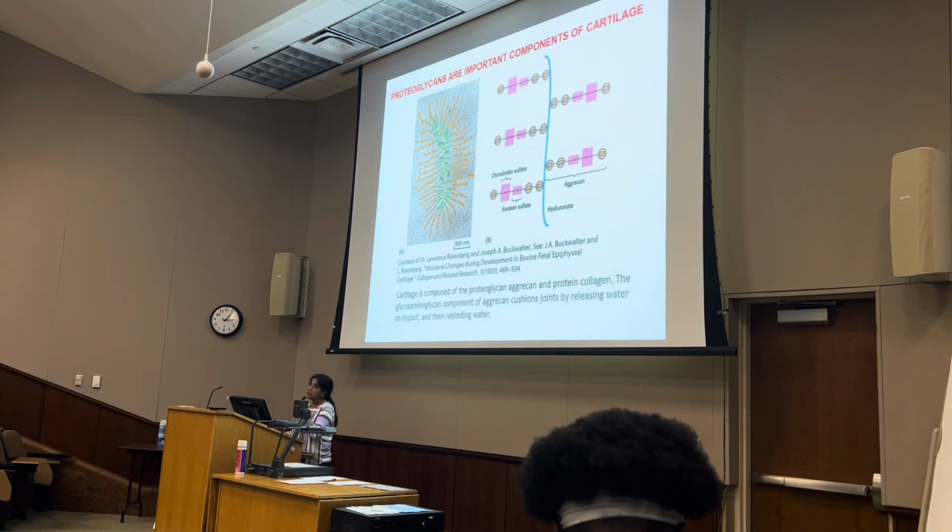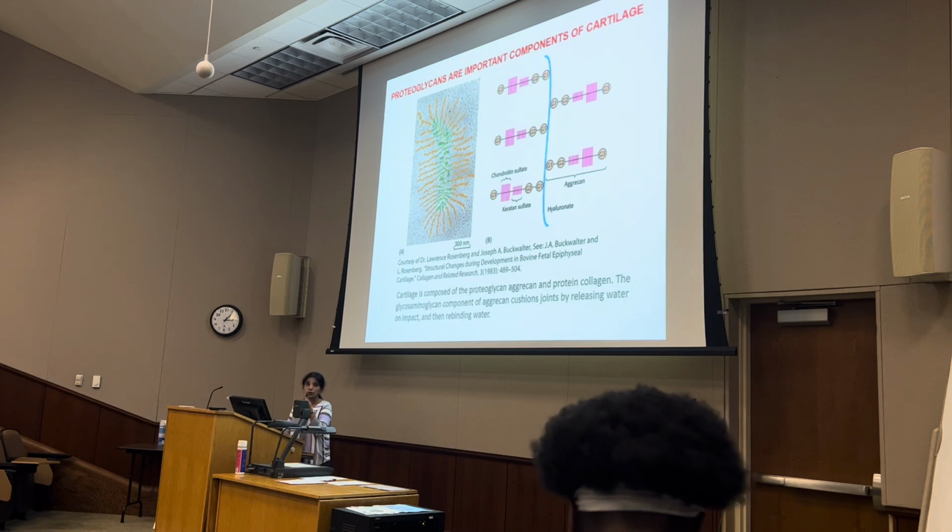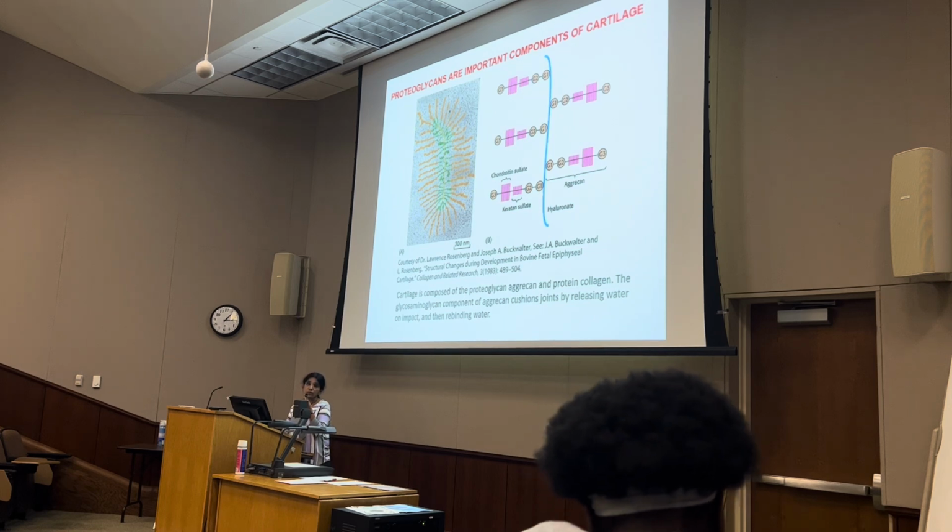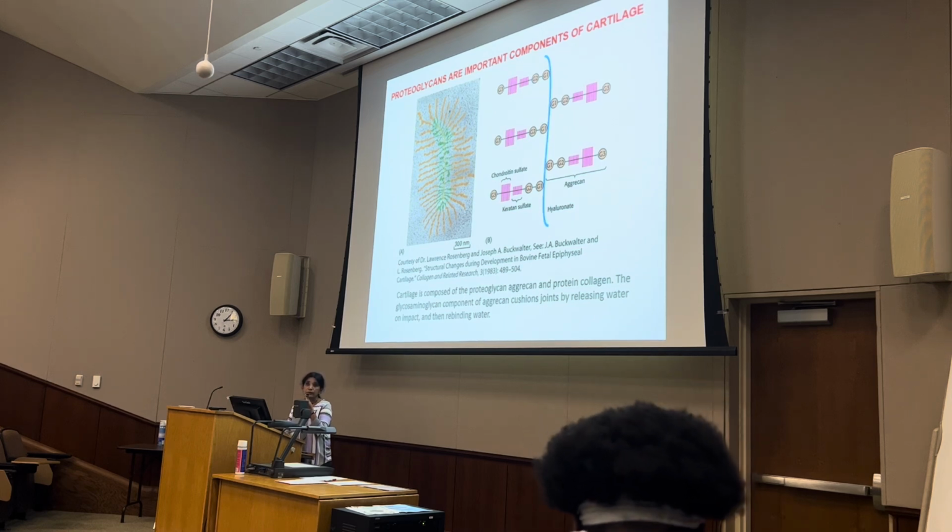Okay, so with the cartilages, you'll see those types of protein. And why are they important? Because of the negative charge that's associated with the glycosaminoglycan. Because they have the negative charge, if you hit your foot, water starts to be absorbed by the negative charges, and it protects your foot. So it acts as a lubricant. So there's a significance for why certain types of proteins are located in certain areas.